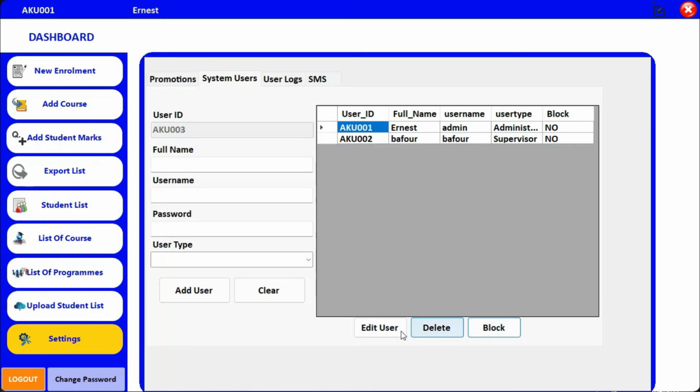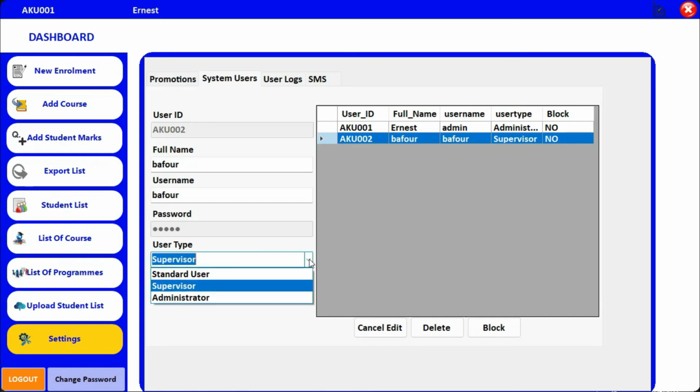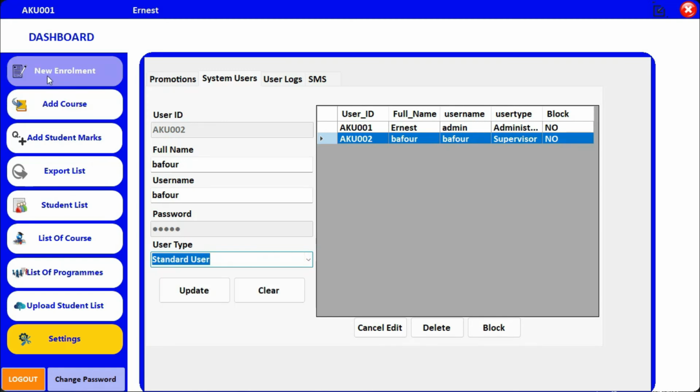And then you can also edit a user. You just click on it, it will appear here, but you can't change the password for that particular user. You can create a password for the user, but you can't change it. You can change that particular user's type: sending the person to administrator to access each and every button here, sending the person to supervisor to access some of the buttons here, and sending the person to standard user to access only this button.